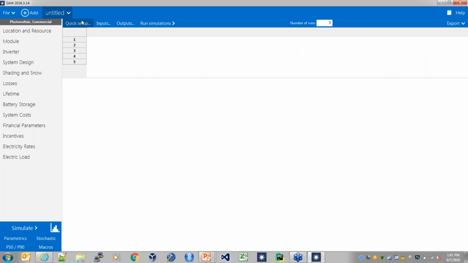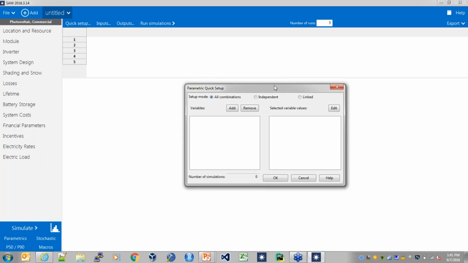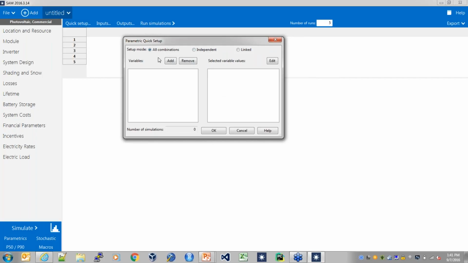But if we really want to try and find the battery system that's going to provide the most value, we can do a parametric analysis on the battery size. And so I clicked the parametrics button down here, and then quick setup.